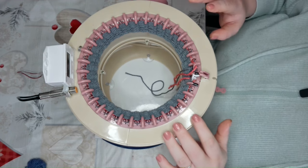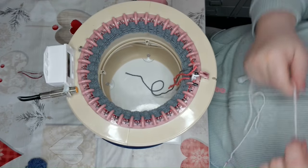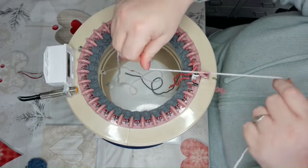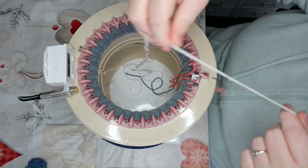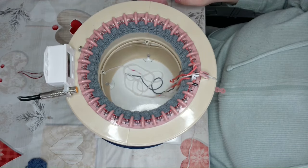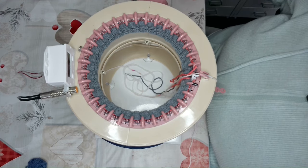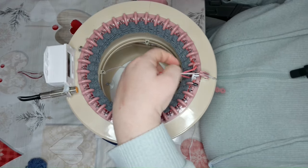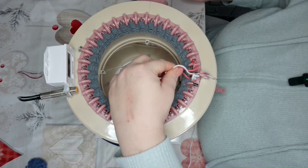That's done. Now you can reset your counter. Grab your working yarn. Leave a little bit of a tail because we will need to then obviously sew things together. At the same time, don't worry too much in case you haven't left enough, because you can still sew things together by using the yarn from the ball. So, as mentioned before, we are cranking now 70 rows.